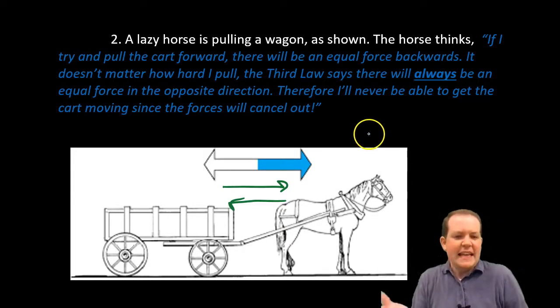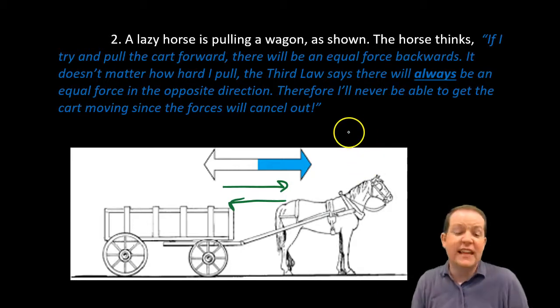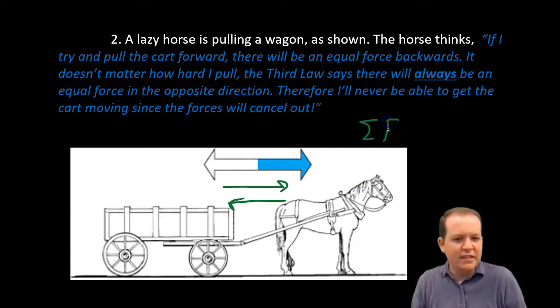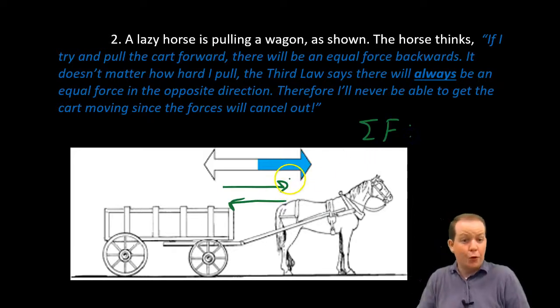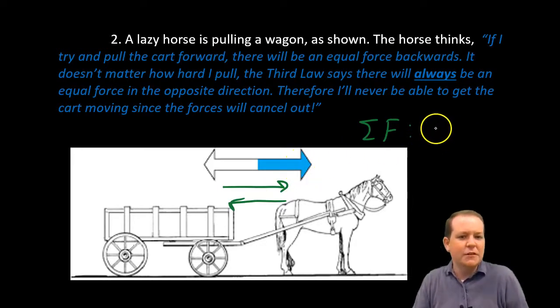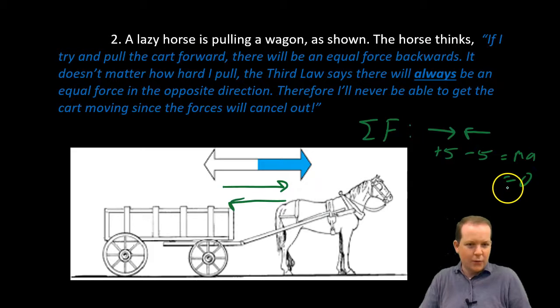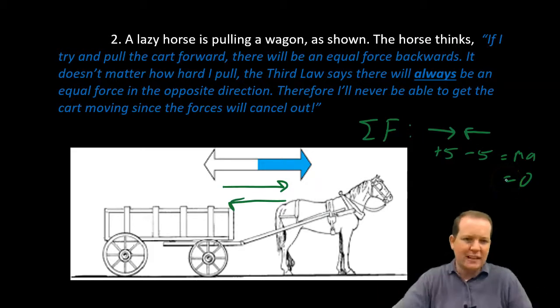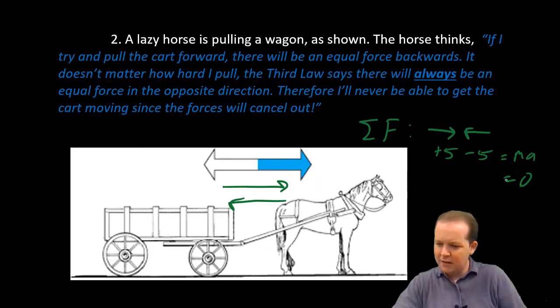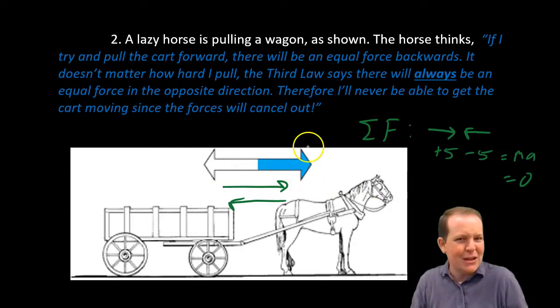Now, to be honest, even if you're like, well, what about Newton's second law? If you set up Newton's second law, isn't this going to prove the horse is right? Because if there's a force acting to the right, and according to Newton's third law, there's an equal and opposite force, meaning maybe +5 combined with -5, doesn't that mean the net force, which equals ma, is going to equal 0? So the horse and cart never accelerate? Now, surely this can't be true, right?